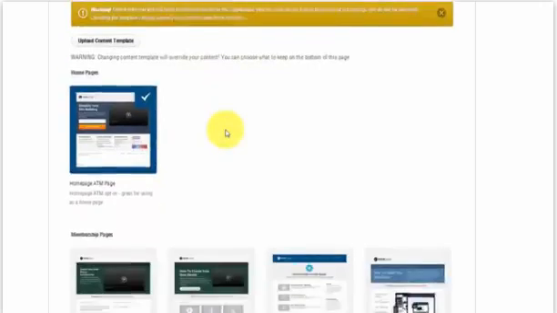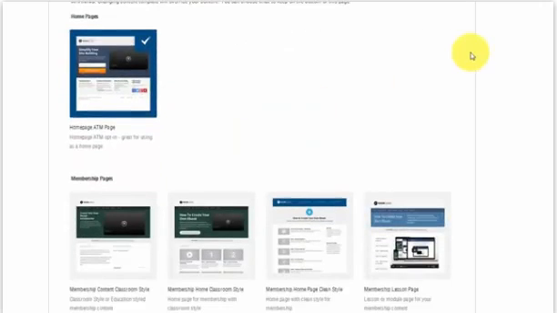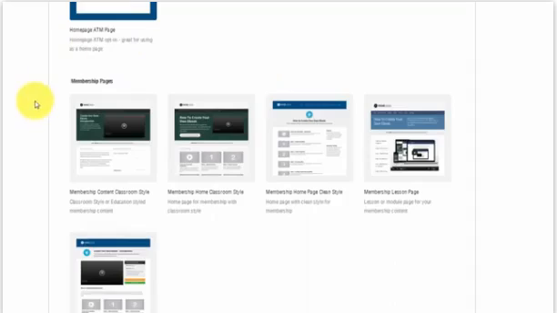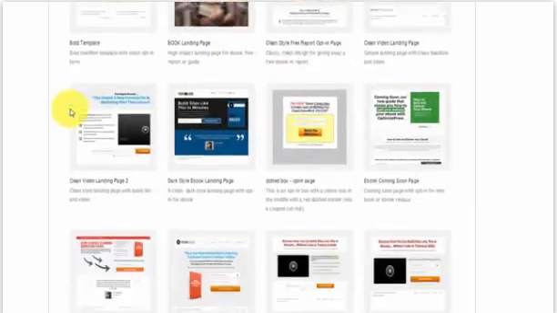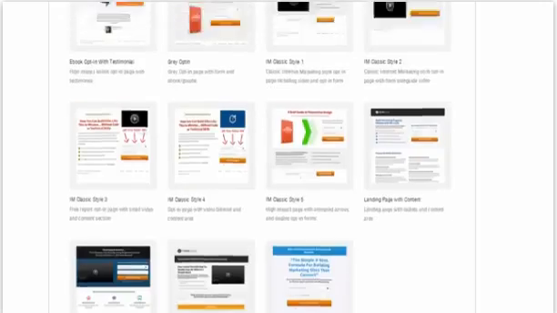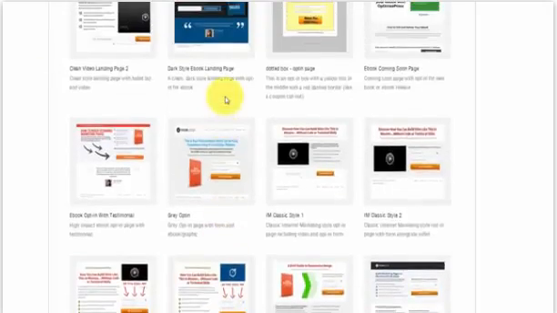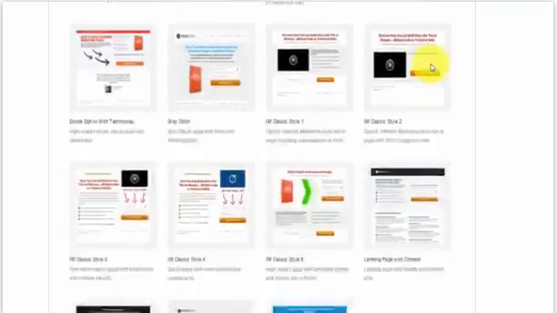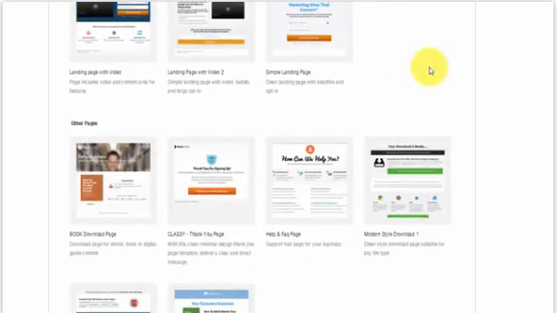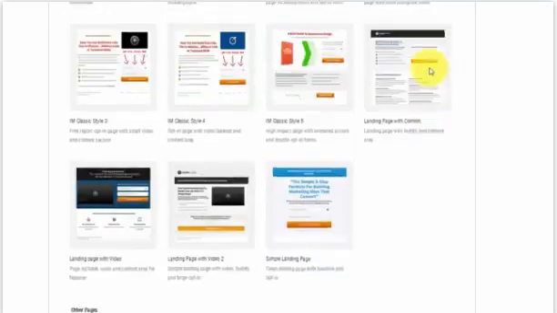You will have some templates that come automatically with Optimize Press. They're sorted by the types of pages, like home pages, memberships, opt-in pages. So obviously we're going to go down to an opt-in page, and it does come with some pre-made templates, and then if you want some other cooler templates, you'd have to join the Optimize Press Clubhouse to get extra themes and page designs.